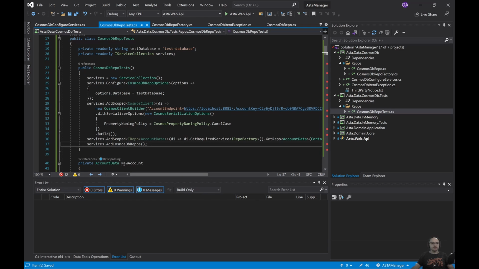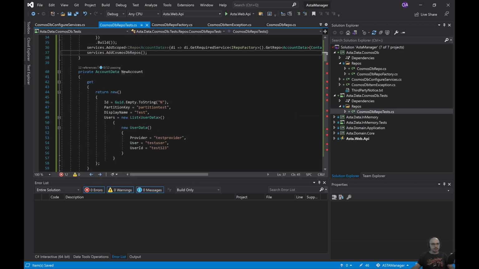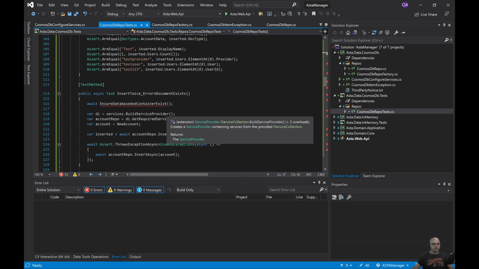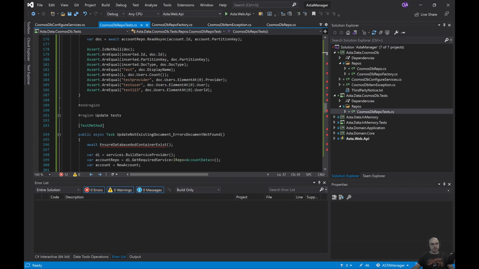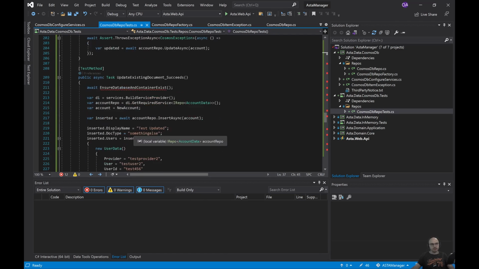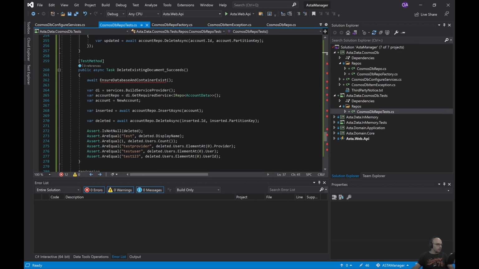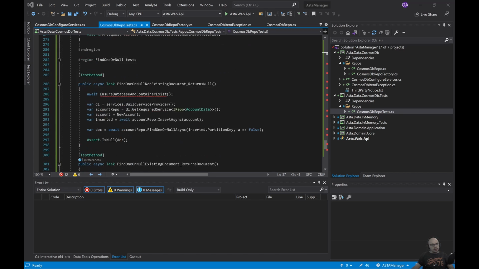But yes, I'm digressing. So let's see how we implemented this. Ensure all the other things are the same. It's just a copy paste of the other one. Nothing much to show you there.